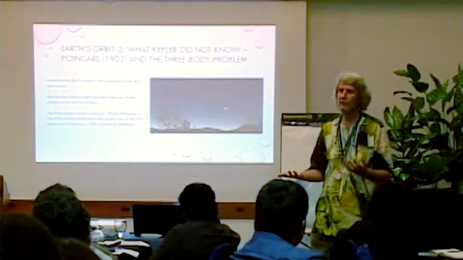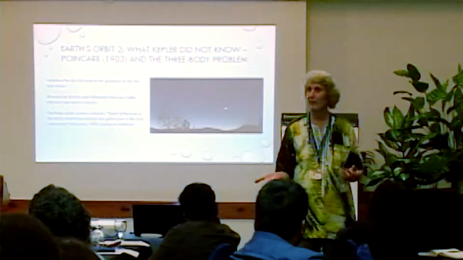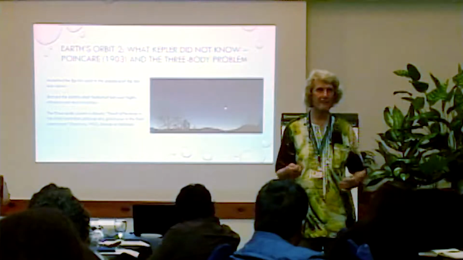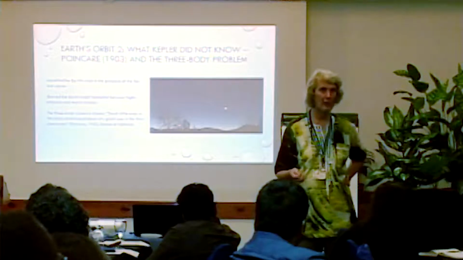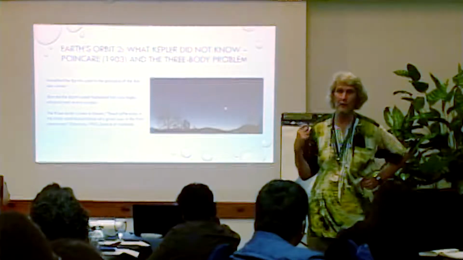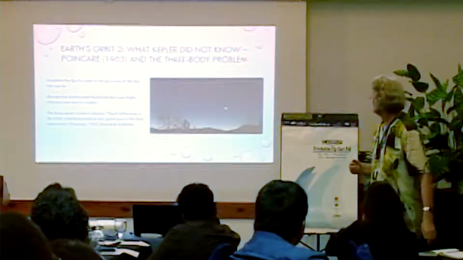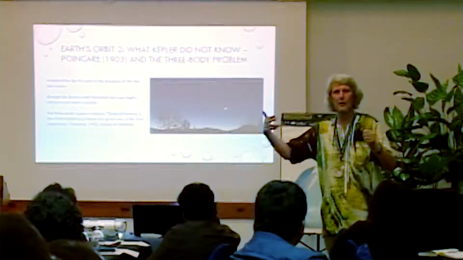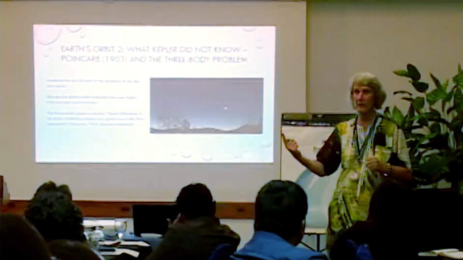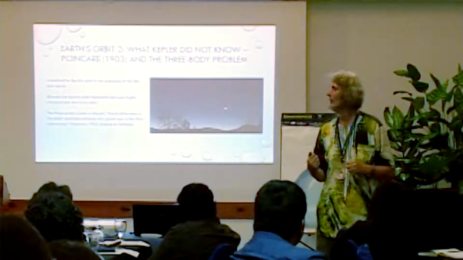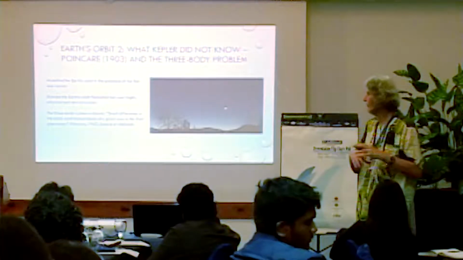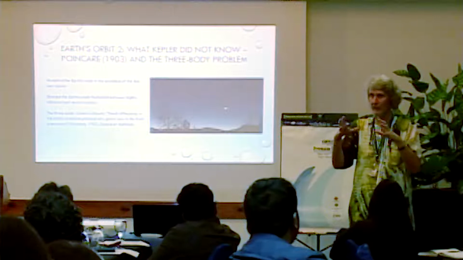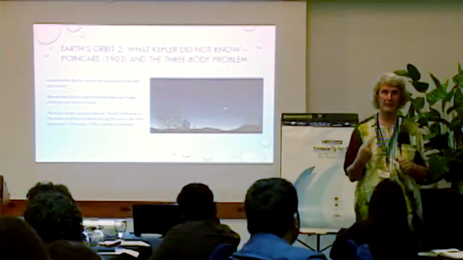It was a massive problem. He didn't have computers at that time. He didn't even have calculators, and he had to solve 18 differential equations in order to come up with his model. But what he said was, I'm going to take just the Sun, the Earth, and Jupiter, and I'm going to model what would happen to the Earth's orbit. And he found that it fluctuates between being nearly circular, slightly elliptical but nearly circular, to being much more pronounced elliptical.